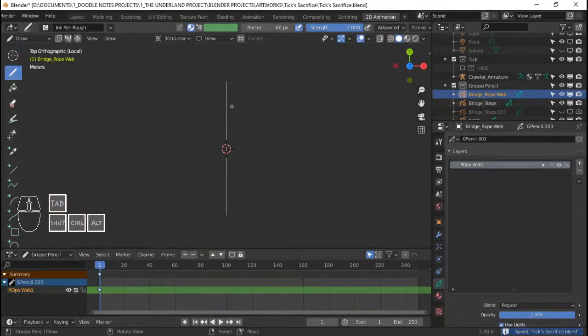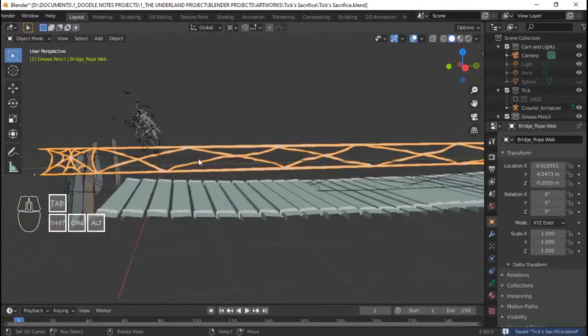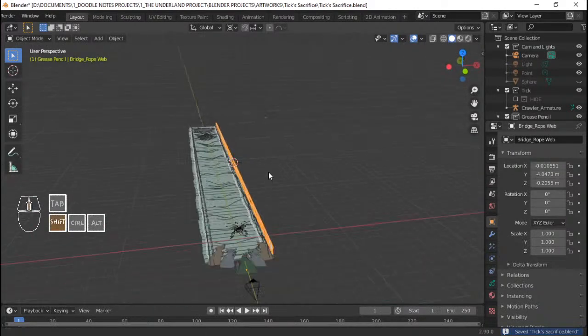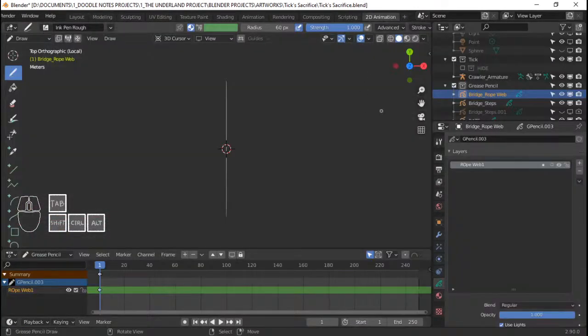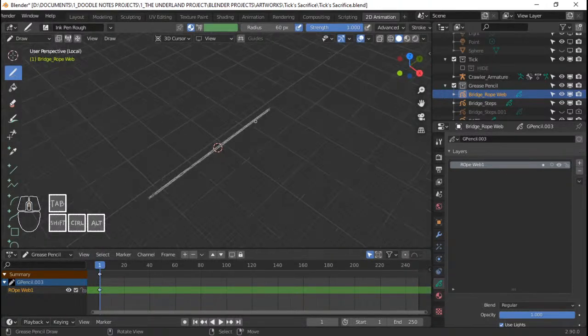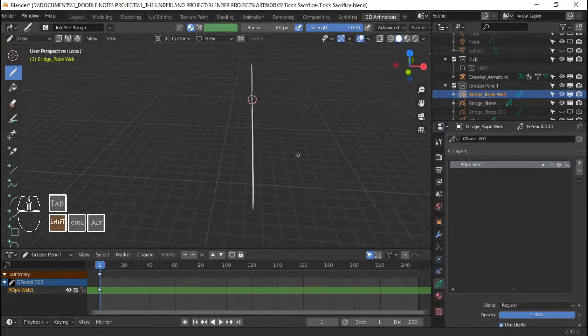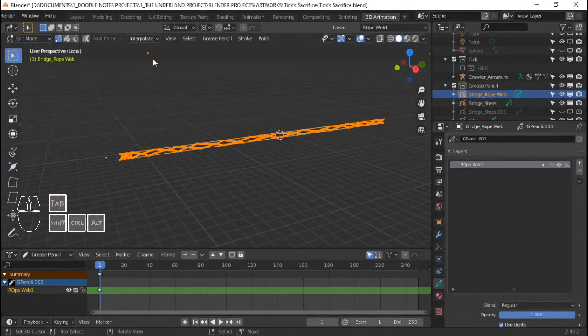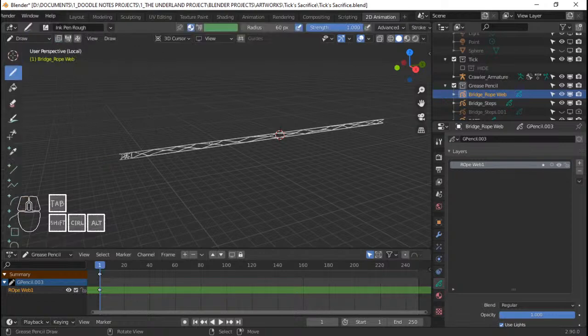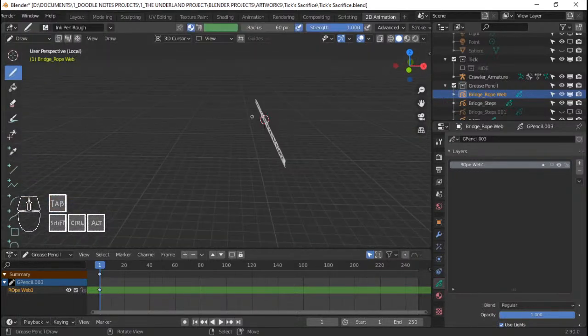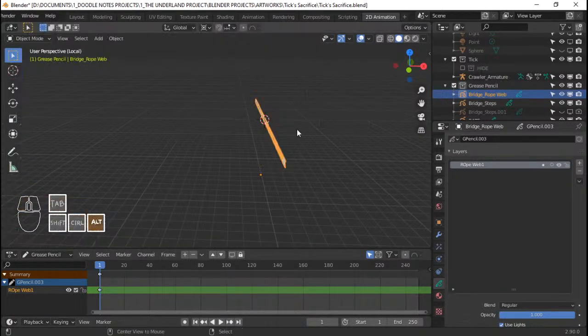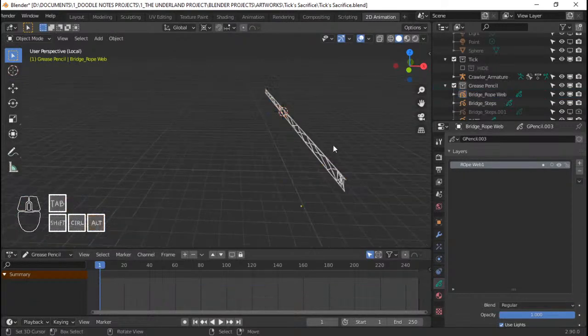SX0. As long as it's visible in the layout, I think we're fine. Because here, it's visible, but in 2D animation, I pressed something. So this is something that you're probably also going to end up doing in Blender so much. Pressing something and then suddenly a lot of things are gone. You don't know what you did. Wait, did I hide them? No, object mode, Alt H. No, they're not hidden.